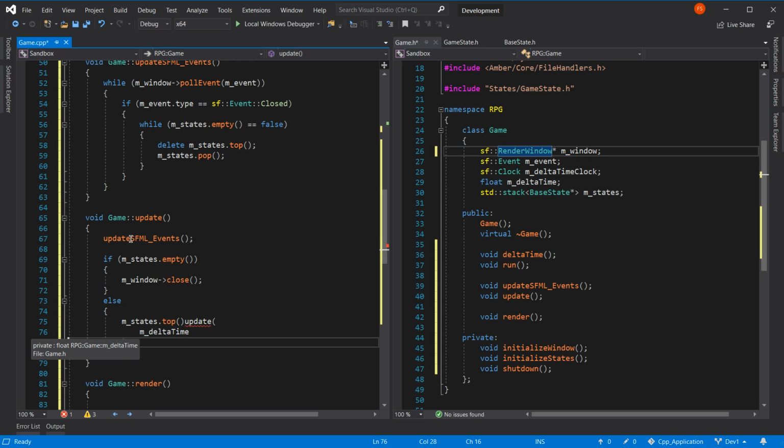Okay, that's alright. Semicolon. Right. That looks about right.